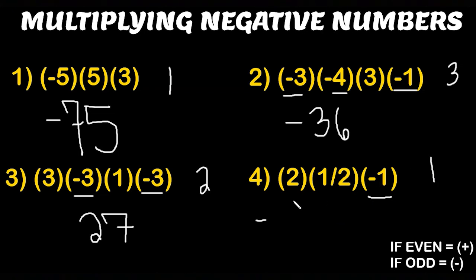Well, the 2's will end up canceling out here, right? And you're going to be left with 1. So 1 times 1, I get 1. Again, I already know the sign. It's going to be negative. So the end result here is negative 1.